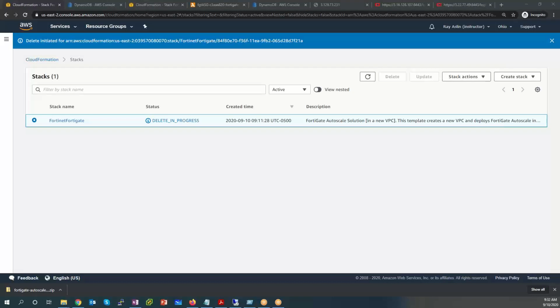I'm going to put the recording on pause, give this a little time to delete. I'm also going to redeploy. The steps will be the same. I will simply be downloading a new zip file, and all of the other steps that I showed you are going to be identical. I'm going to stop the recording or pause the recording, and we'll be back in a little bit.